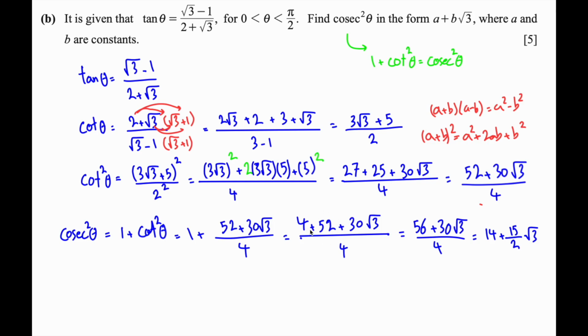Again, you add the integers there. So this is the only third that I have here. Therefore, it remains untouched. I have 56 plus 30 square root of 3. And these are all divisible by 2. So you can just go ahead and divide it by 2 and you get 14 plus 15 over 2 times the square root of 3, and that's the final answer.